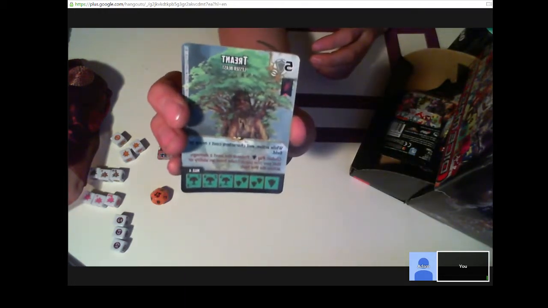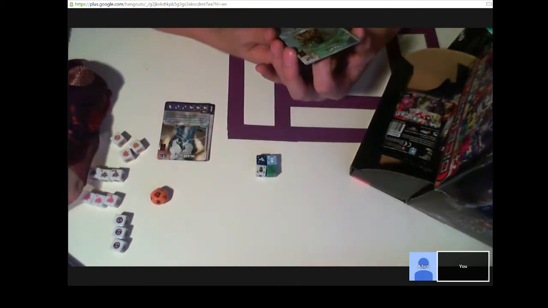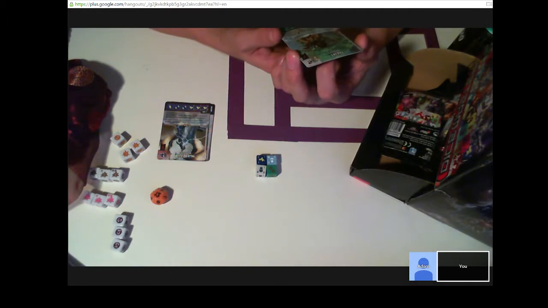You son of a bitch. Guess what it is. That's exactly what I said. It's a treant. Nice. He's a lesser beast. While active, evil characters cost 1 more to field.